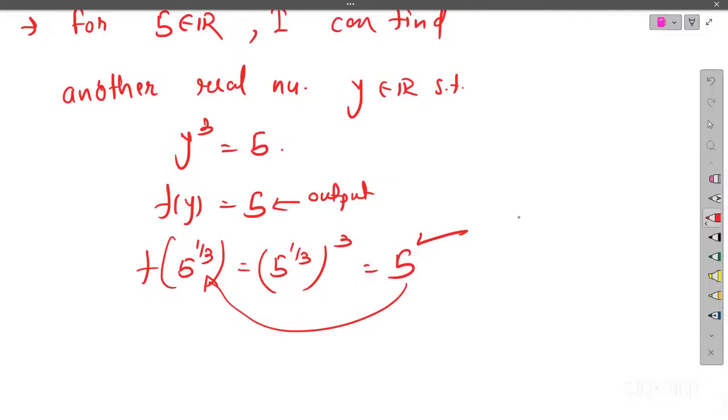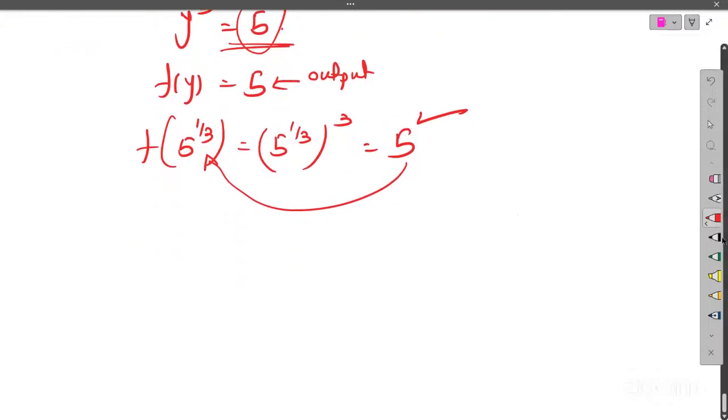Yeah, so it depends on your output. So here if I take the positive output, it is one-one, right? So f of x equals x cube is one-one plus onto. One-one is a different property and onto is a different property of a function. So it is possible to get both properties. That is known as a bijective function. So f of x equals x cube is actually a bijective function.